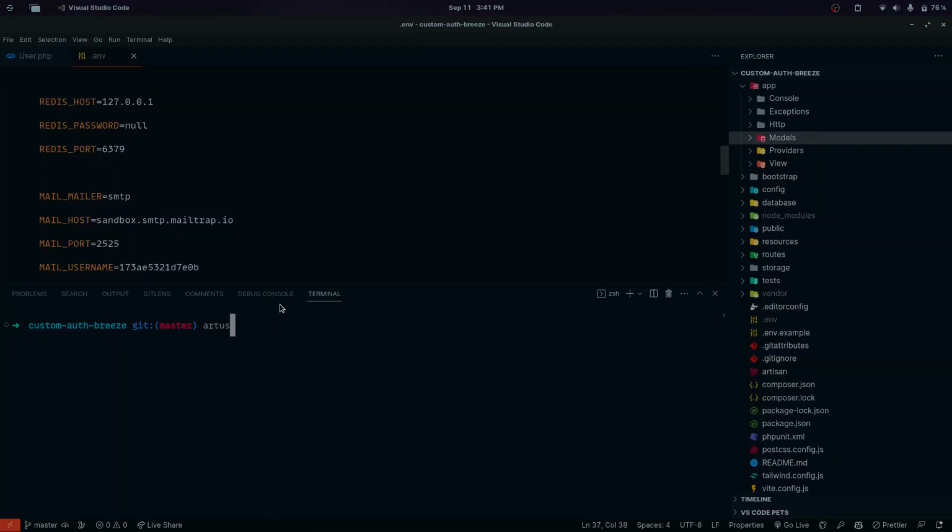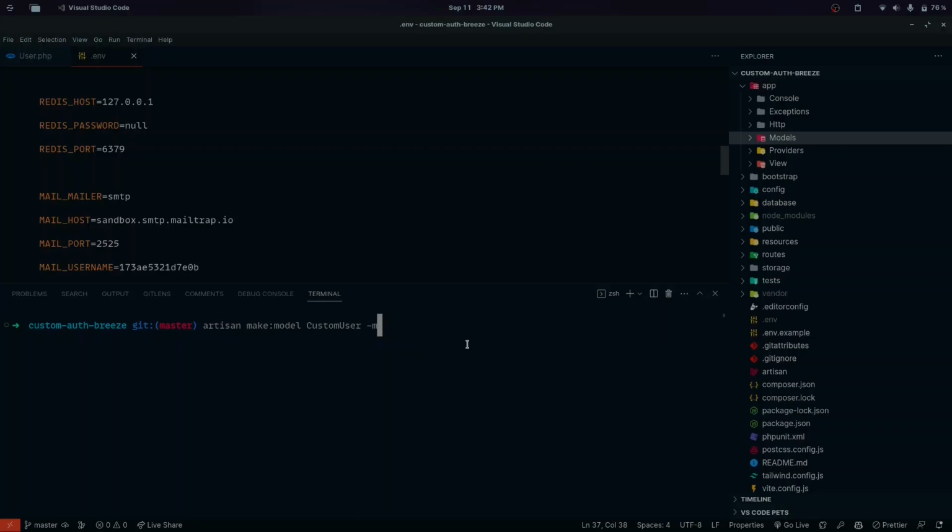And yeah, let's go ahead and define a new model, and I'm going to name it CustomUser, and also define a migration. And custom user here means the model that I want to implement the custom guard on, and you could have a different custom user based on your requirements.